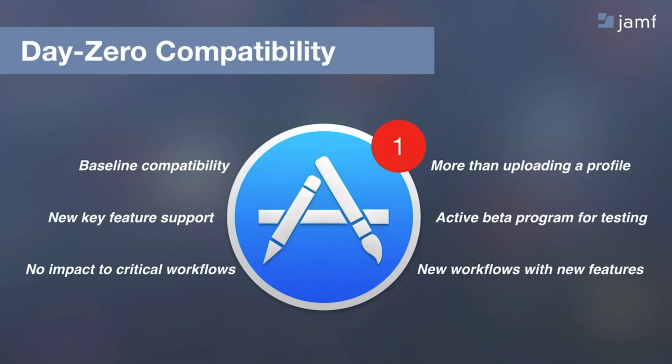And because we are active in our beta program for testing, or you might be doing the same thing on your end with your software, we want to make sure that it's a stable solution based on those new operating systems. So as you continue to go through that and you start exploring new workflows with those new features, continue to test. You can do it simultaneously in some cases with Jamf Pro, with Jamf Now. You want to make sure that you maybe have a unique device that you can test those particular blueprints on, and make sure that you can activate some of those new features to the best of your ability.